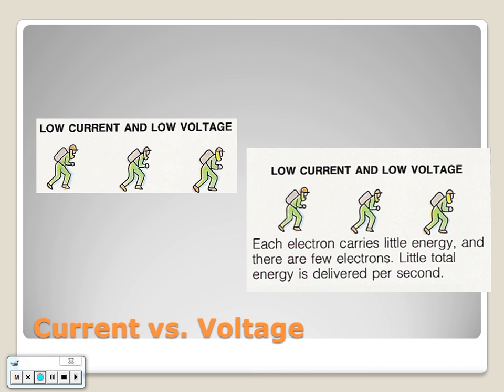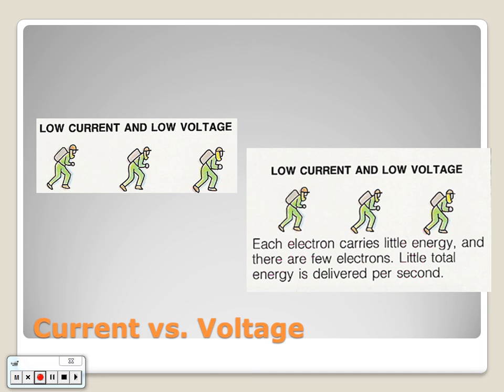Have you ever done a little experiment where you take a wire and hold it to the two sides of a battery, and you wrap the wire around a nail? Has anybody ever done this experiment before? You wrap the wire around a nail, and you hold the two ends to the two sides of a battery, and then you can use the nail like a magnet. You can pick up paper clips and stuff like that. That's low current, low voltage. Not a lot of electrons. Each electron doesn't have a whole lot of energy. Really not too dangerous of a situation.